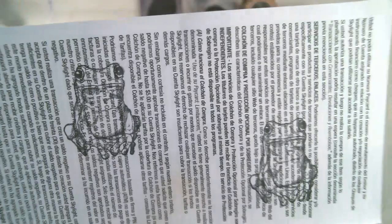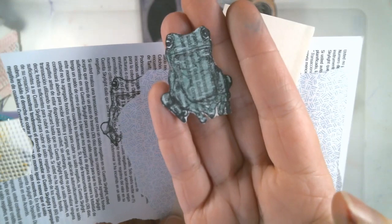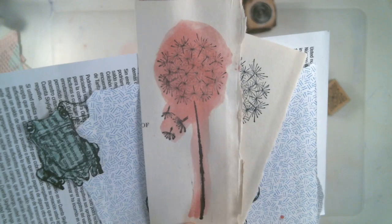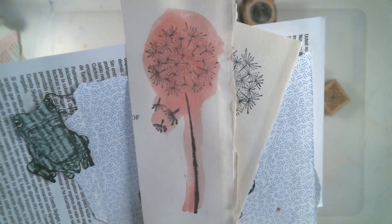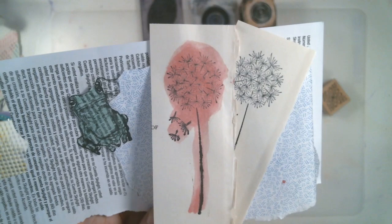I like to stamp on security envelope patterns and on regular paper with color. What I like to do is color the images with colored pencil or crayon pens. I also color with a little bit of watercolor — just children's watercolor, nothing expensive, nothing fancy. Just a little bit of color added to the stamped image. I can cut it out, tear it out, or use it just as it is. I can add more than one color, make it unique, make it my own.